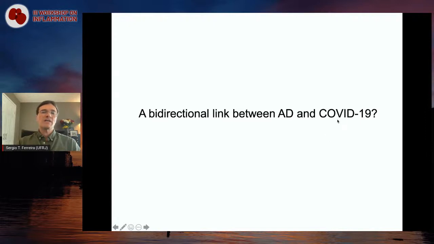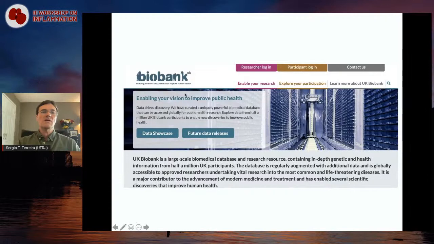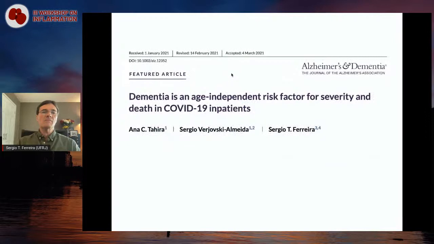And to address this question in a more straightforward way and with larger numbers of cases to study, we decided to do a study using a very powerful tool, which is the UK Biobank, this amazing public repository of information on about 500,000 UK participants. So we submitted a proposal to get data from the UK Biobank, and all the details of the study that we have performed thus far are described in this paper that was published 4 or 5 months ago.